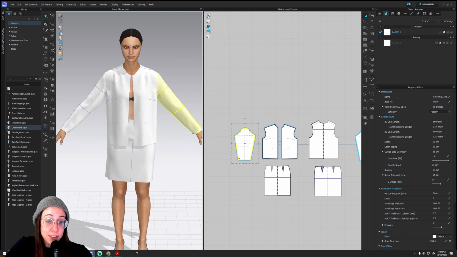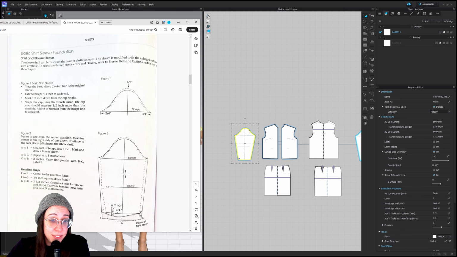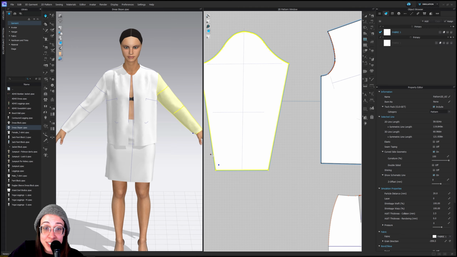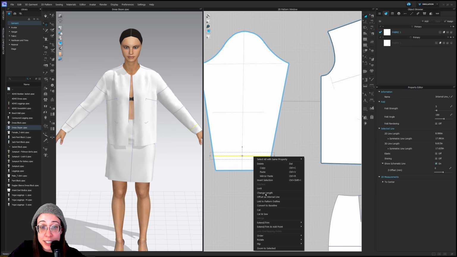The sleeves don't look full enough to me for the type of garment that we're trying to make. Oh, you know what? It's because they also shortened them because the cuff is happening. So let's slice off a bit of the sleeve, like 2 inches. Double click to end the internal line, right click, cut.